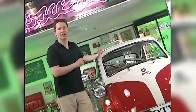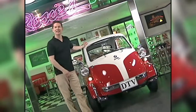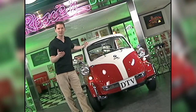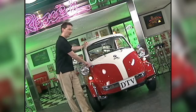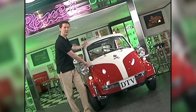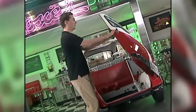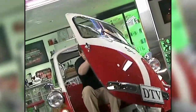Today's car manufacturers are trying to produce more and more fuel-efficient cars. Well, 50 years ago, BMW had this car, the Isetta, and it's capable of over 80 miles to the gallon. They didn't invent the car. The car was originally invented by an Italian called Renzo Rivolta. His company actually produced refrigerators. And this car has a refrigerator door handle on the front. And just like a refrigerator, the door opens forward, along with the windshield and the steering wheel, making it easier for the driver to slide behind the wheel.